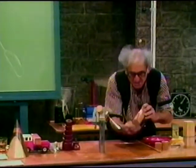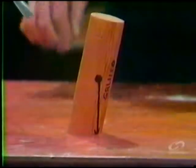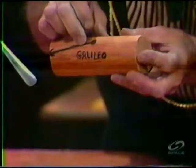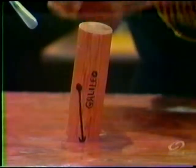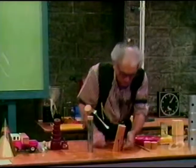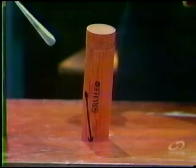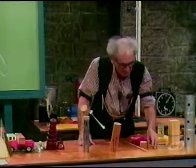Here we have a cylinder cut askew on one end, and it tips. A plumb line from its center of gravity falls inside the base. And notice I have named this Galileo — appropriately named. Now, if I raise the center of gravity with a little sliver of the stuff, I have raised the center of gravity and the plumb line has been shifted to the right. If I add another block, I have raised the center of gravity and the plumb line has been shifted further to the right. And pretty soon the plumb line is going to fall on the edge of the bottom, in which case the system will become unstable.